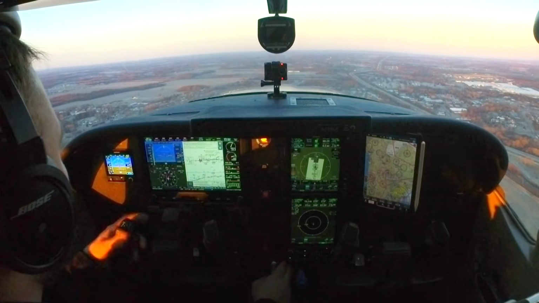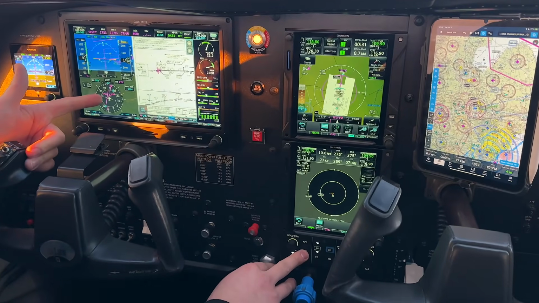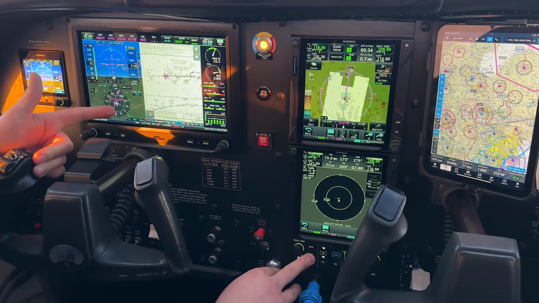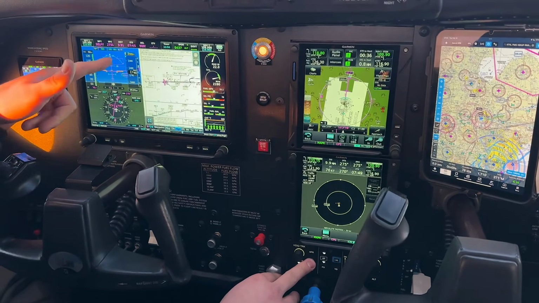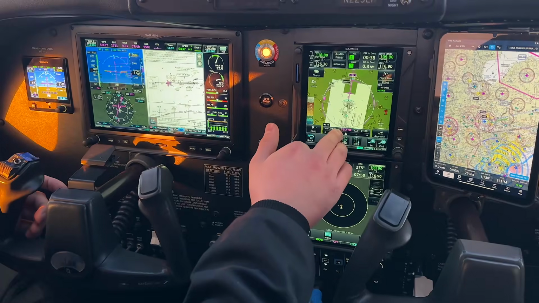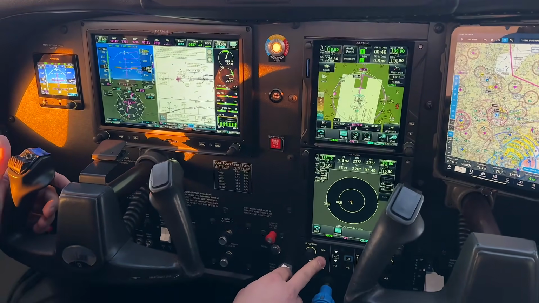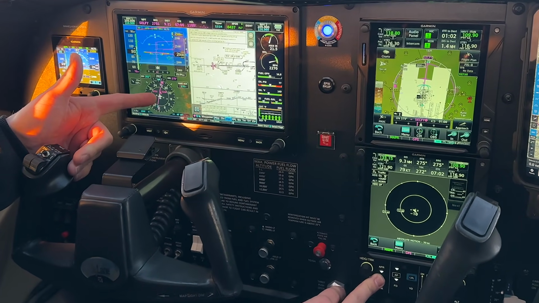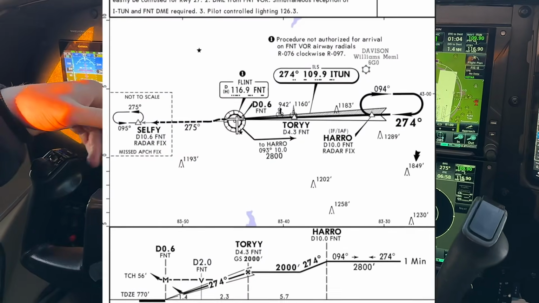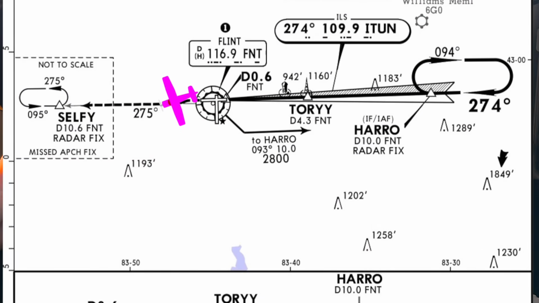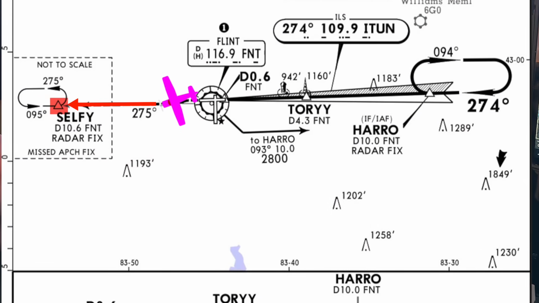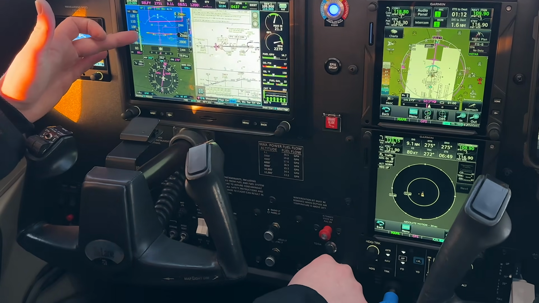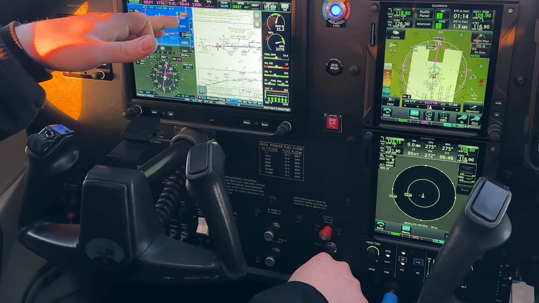Ident 9 Lima Papa. Okay, so what I'm doing here is I'm waiting for my bar to come in and then I'll intercept the GPS course. We are climbing out at 90 knots and I did verify that the hold's coming up. Okay, so we're coming up on the 275 off the Flint VOR, so I just switched over to nav mode, and now we're just letting it intercept that course and take us to the missed approach point. And then once again, we got IAS mode at 90 knots, we're climbing up to 2,500 feet.